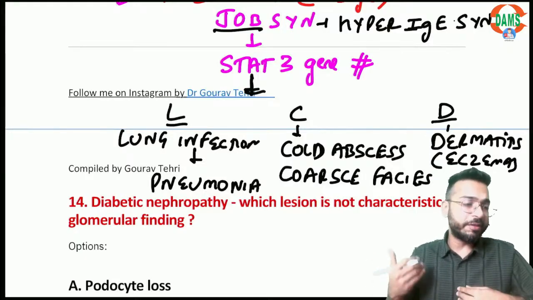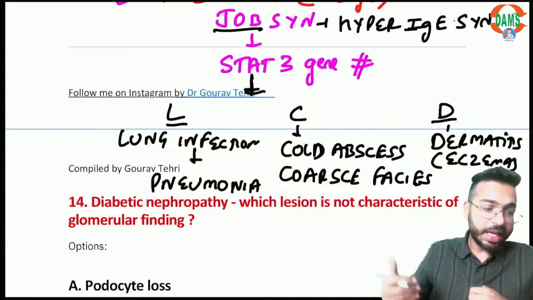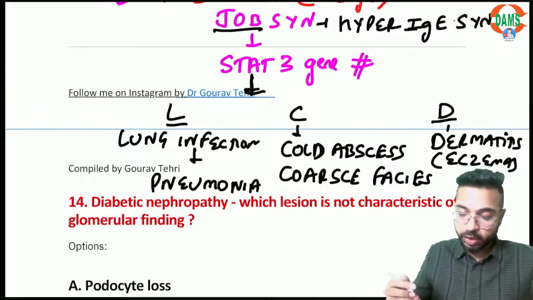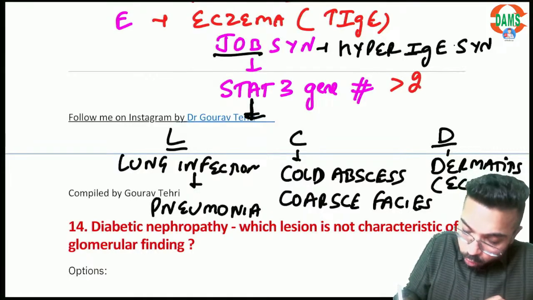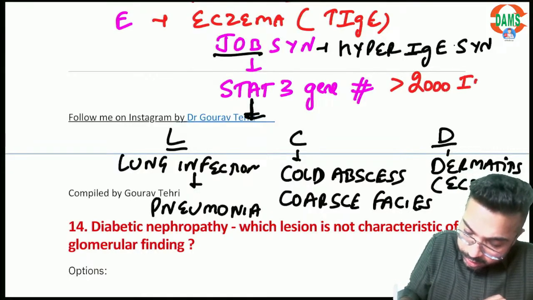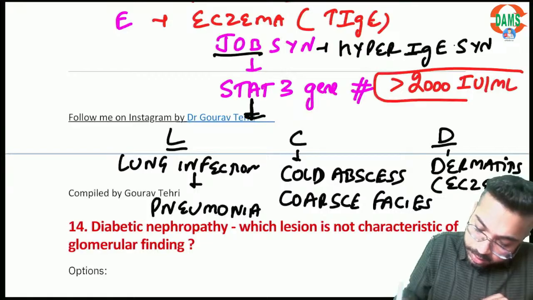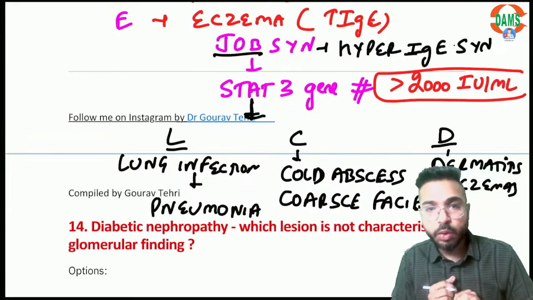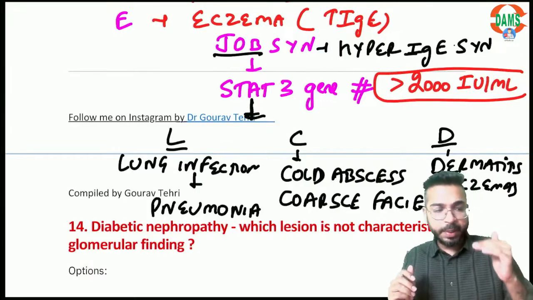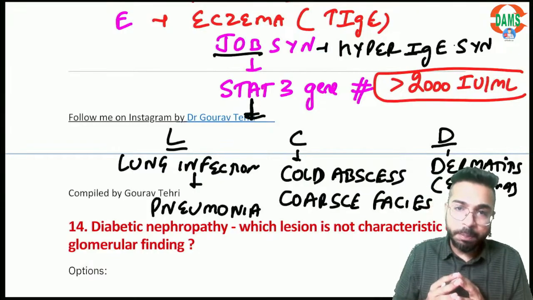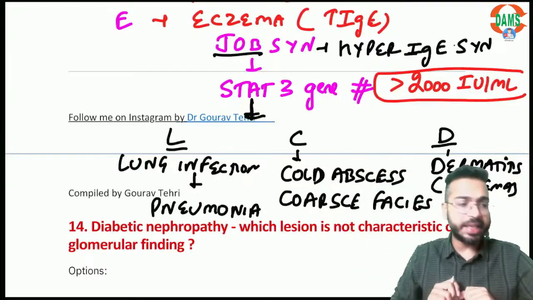Yes, again they can have tooth retention also. Yes, Ritika, they can have tooth retention also. And how much IgE is required to call it Job syndrome? More than 2000 international units per ml. Right? So rich people wear small tie. Those who sit all day in front of the LCD do not go to a job.